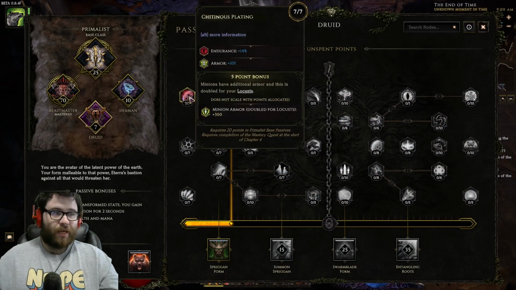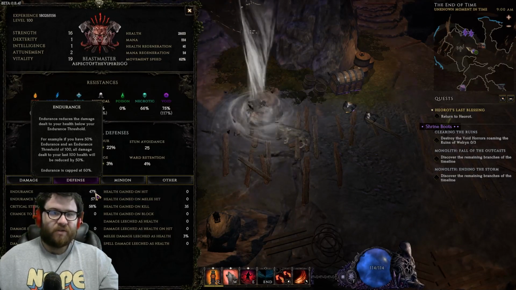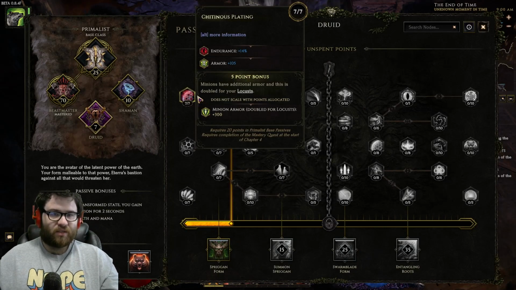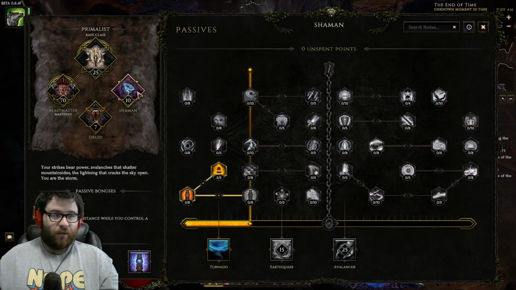For Druid, I'm taking 7 points currently into endurance. If you have better gear than me or better blessings, you wouldn't have to run this endurance. You could actually run this point somewhere else. You don't actually need this. This is just because I don't have good endurance on my gear yet. You could probably put it into life instead or somewhere else.